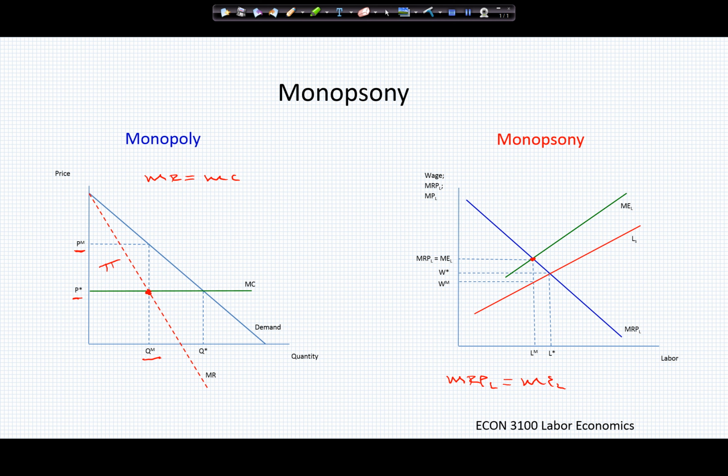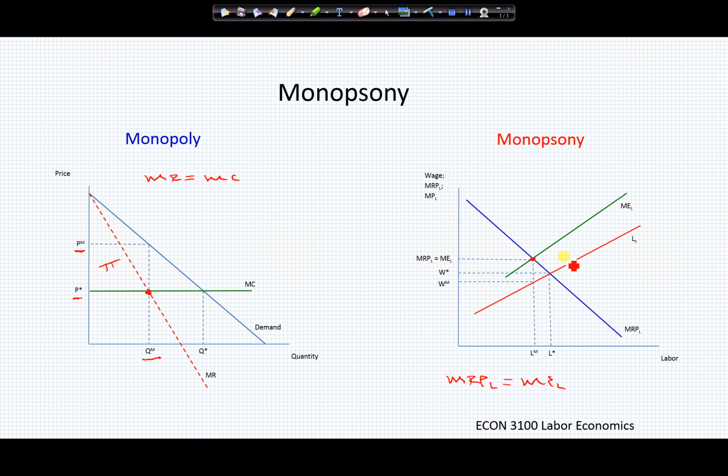So in this case, we find that where we might have had some W star and L star, had the marginal revenue product of labor curve been the same as demand, we would then see this equilibration of supply and what might have looked like demand at L star, yielding this W star. We now have this labor in monopsony that is going to be set by the monopsony buyer of these goods at the point where marginal expense of labor equals marginal revenue product of labor. So that's going to set this. It's also going to identify the marginal revenue product of labor being the amount that the firm could actually choose to pay any particular worker.